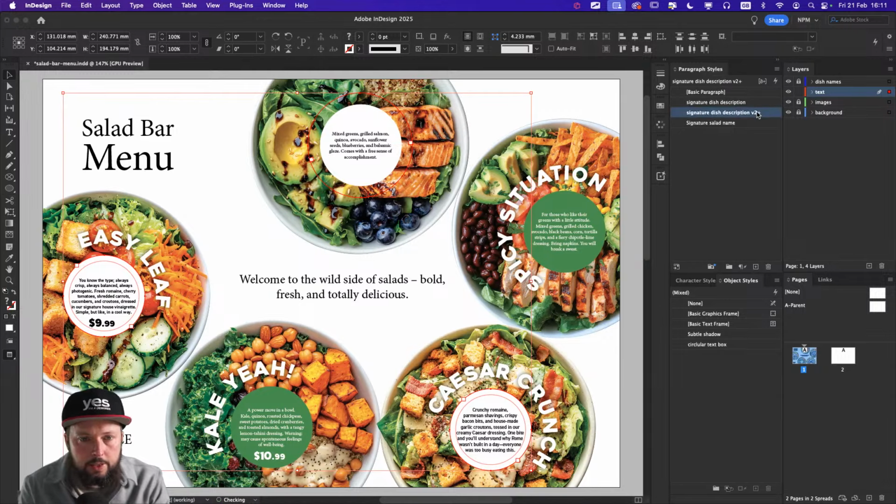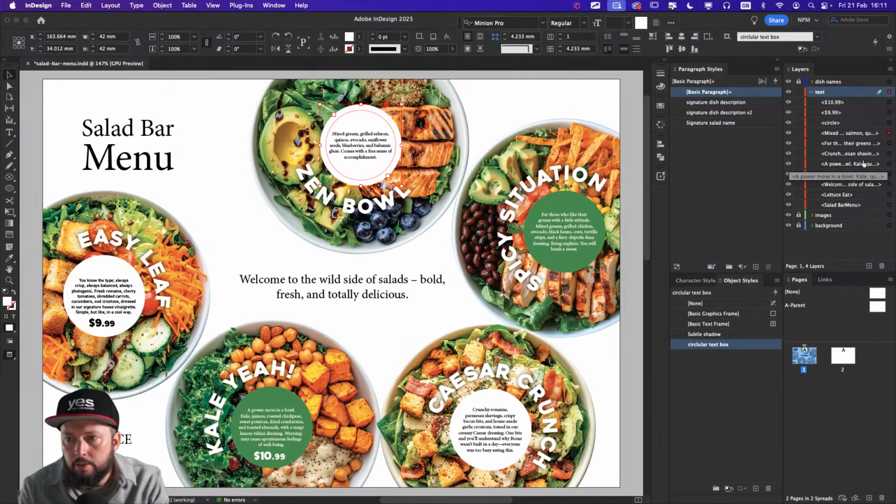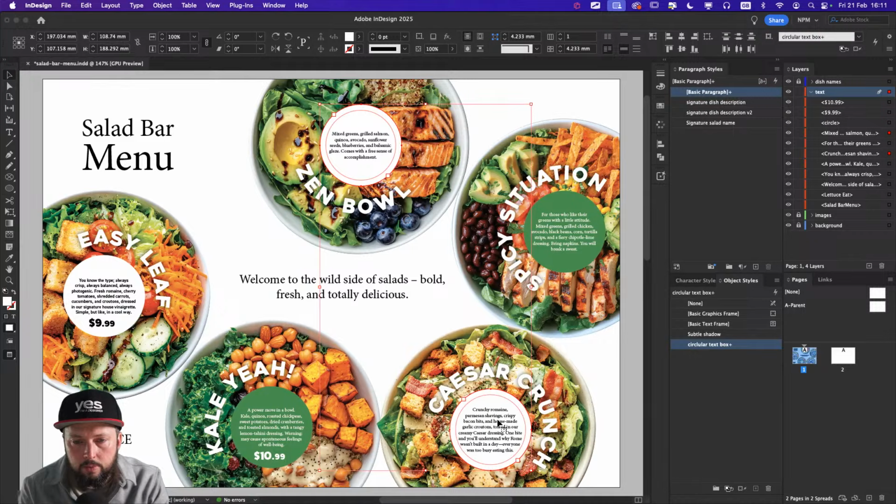But at least for these three, I think I had the wrong thing selected. So the dish names is locked. This text is selected. That one, this one, and this one. So if they are all using that or that.